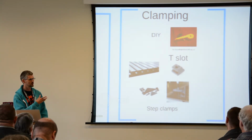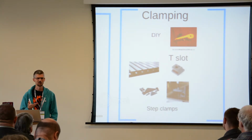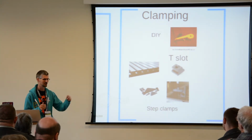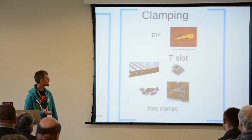If you're milling and cutting, and especially with harder materials, stuff needs to be clamped down. I had a lot of accidents to start with where I'd got 90% through a 3-hour job, and then on the last cut, the material moves and the whole thing is screwed up. So you really do need to clamp properly.